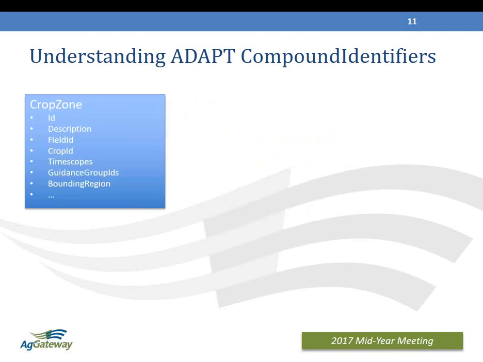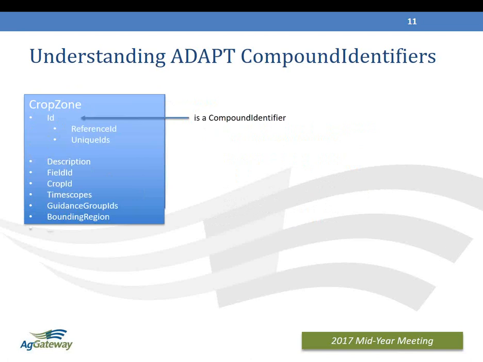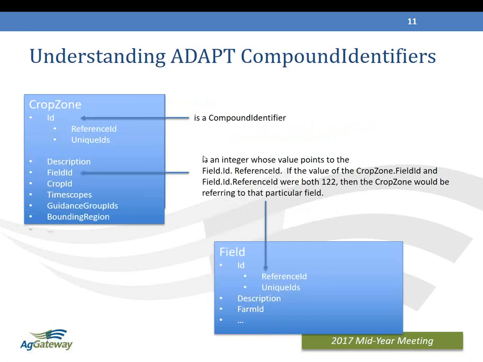Let me show you an example to help with that. If I have this crop zone, the ID within the crop zone, the property ID, is really a compound identifier. And as such, it therefore has a reference ID and then this other property, the unique IDs that we're going to talk about in just a second.